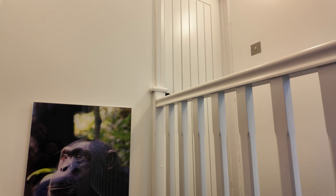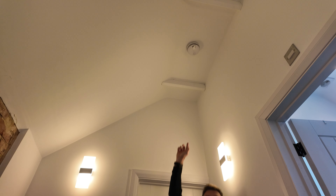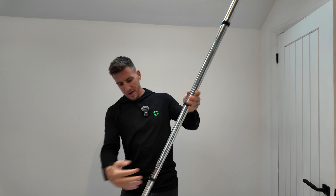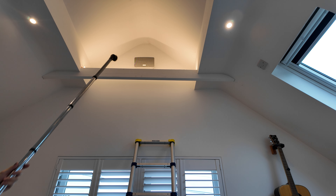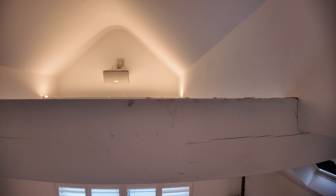Let's head into my house and I'll show you the vaulted ceilings which are a bit tricky to clean, but with this little hack it's made so much easier. The answer is pretty simple: pipe sets. You can never have enough of them and you can go as long as you want. I've got five attachments which gives me about seven foot of extra reach, so there's literally nowhere in this house — probably outside as well — that I can't reach to do some dusting, vacuuming, or cobwebbing.